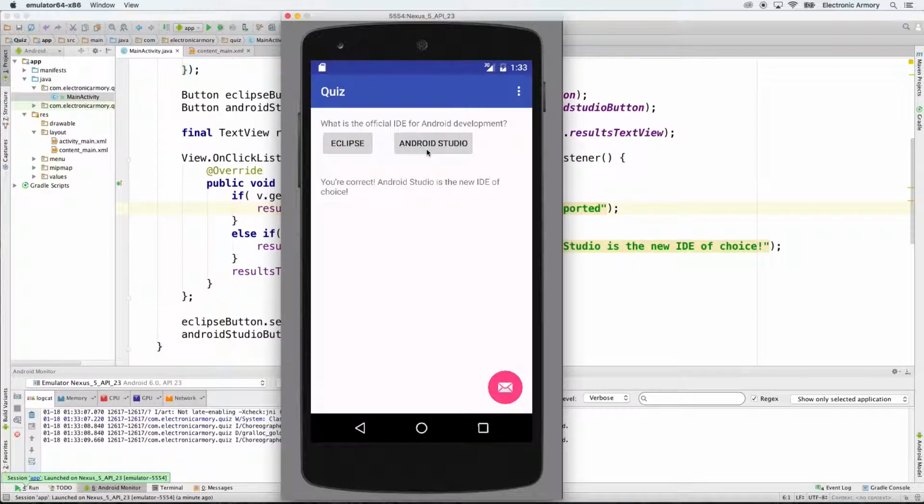Alright, in this video we just showed you how to connect our interface elements, namely buttons and text views, to code that we can then execute and show results based on user input. In the next video, we'll show you how to do a basic login screen for your application, accepting user input via the keyboard, hiding text with the password text view, retrieving text from those input text views, and executing logic to see if the login was successful.